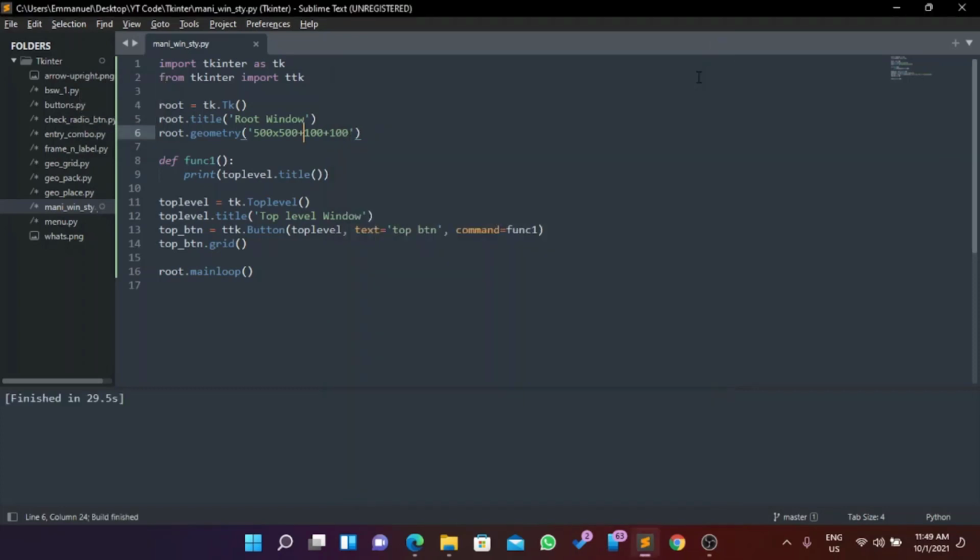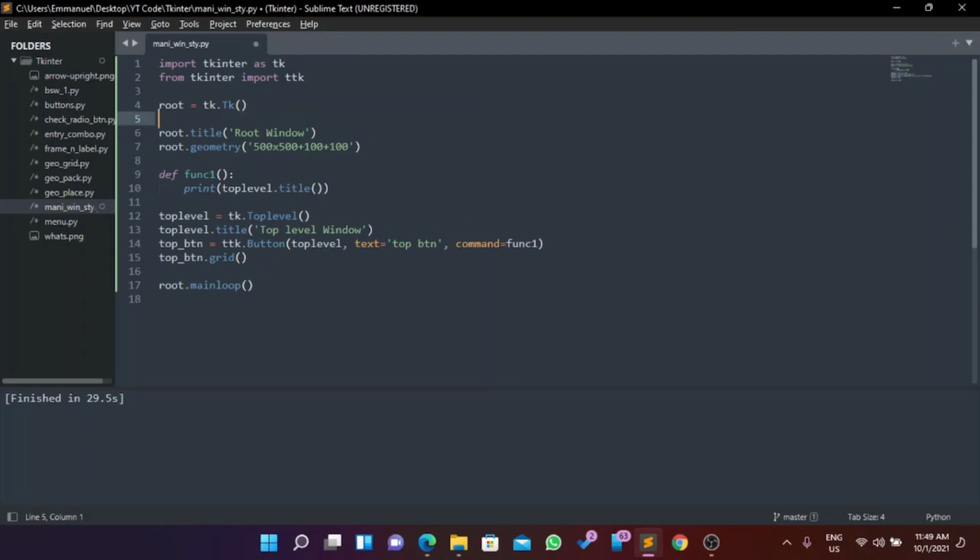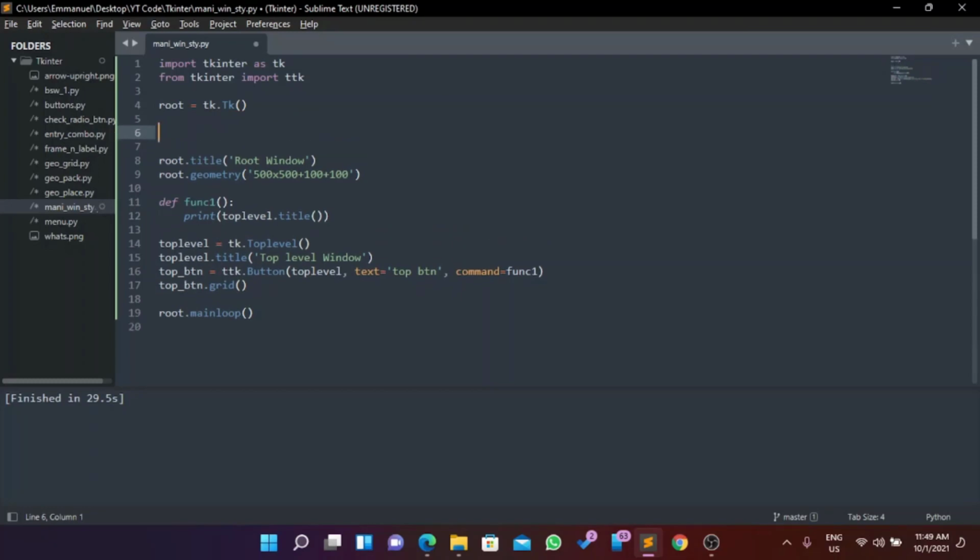Now let's do something a little fun, or just a little logical. So what we're gonna do is we're gonna try centering our window to the center of our screen automatically. It doesn't matter what the size of your screen is, we're just gonna do that. Now you're beginning to wonder how we're gonna even do that without hard coding values. So I'm gonna show you how we're gonna do that.